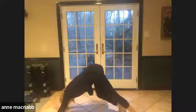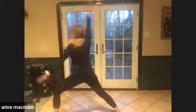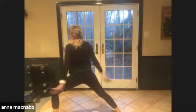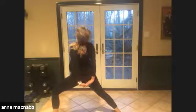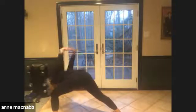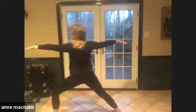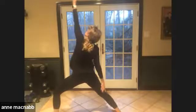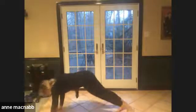Woo! Left leg, warrior two. Clasp the hands behind you. Go back and fold forward. Rise back up, stretch the arms, spread your wings, reverse. Back down again to plank position. One push-up, all the way down, cobra, and downward facing dog.